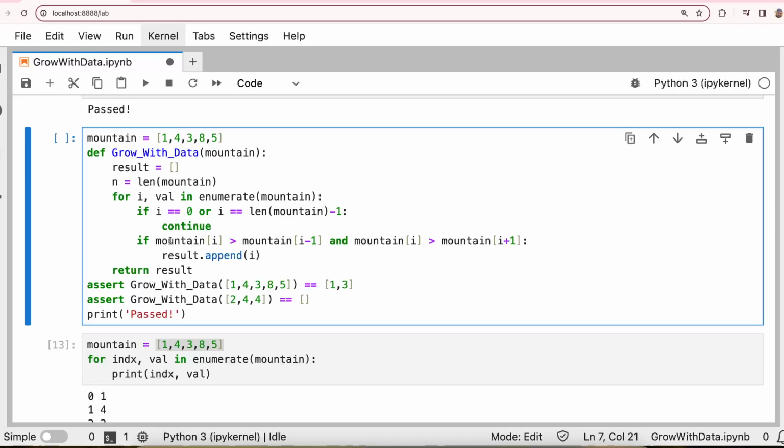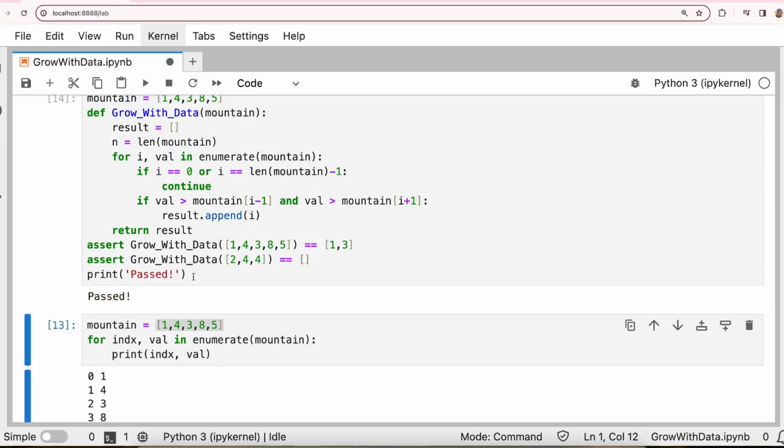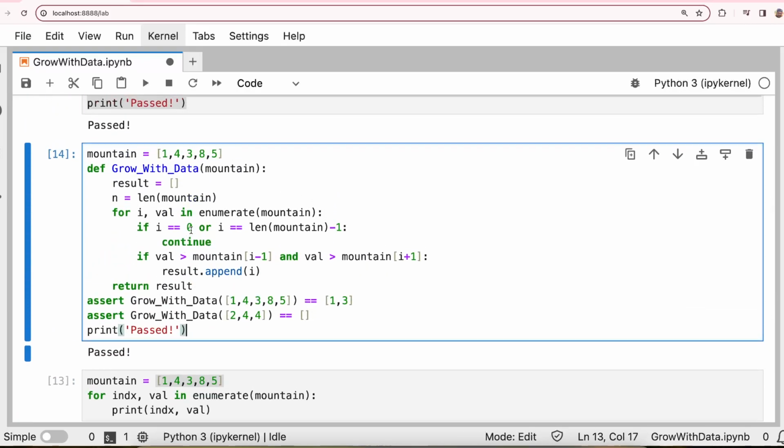Okay. Now we have to check the condition. Instead of this, we can replace this with value, but this previous and next, we can't do anything. We can just check that. Only thing is, instead of the current element, we can just replace that. If that is the case, you store the index value and then show the result. Same thing happens. So only advantage is we don't have to call the array and get the element. We directly give the value as val, right? So this is the advantage of enumerate.